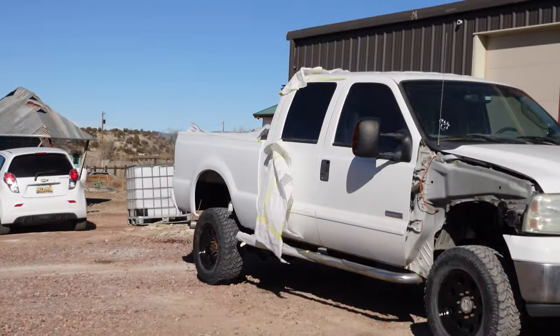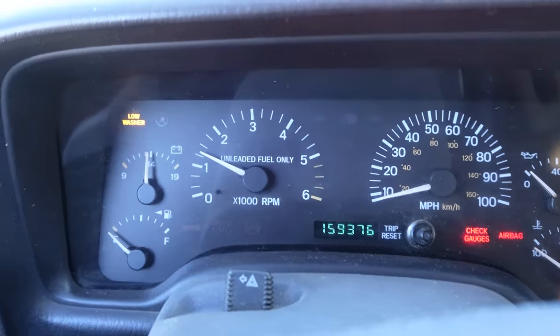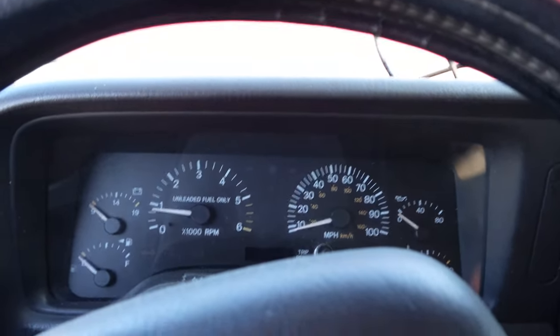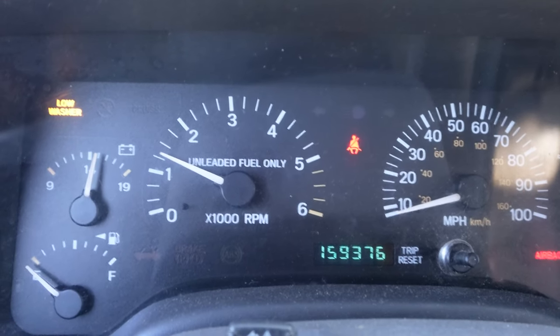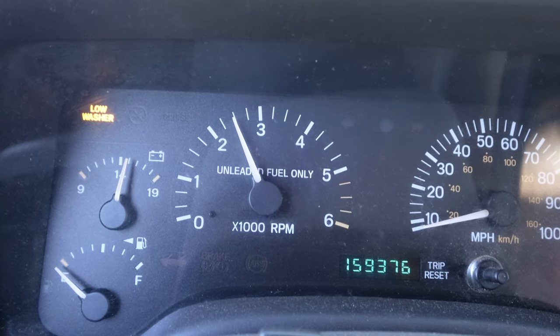Maybe one of these days we'll actually paint the freaking 6-liter too. Whoa. Here we go boys. Oh, how you doing? We are ready to rip now. Need a little sauce - a little more. Look at that, it freaking stuck the gauge where it was. Seems like it might be okay. We're going to let it warm up, then put a little bit of air in the tires, and then we'll go drive this thing.